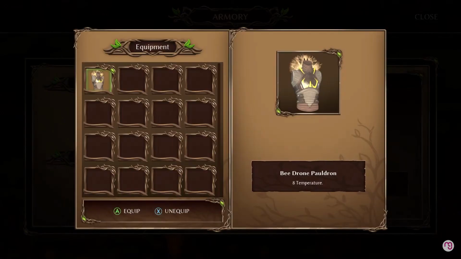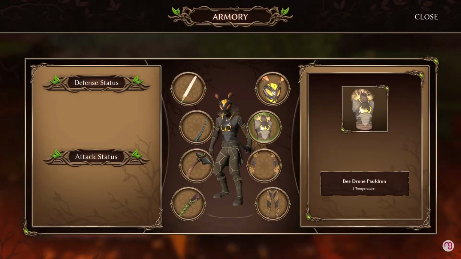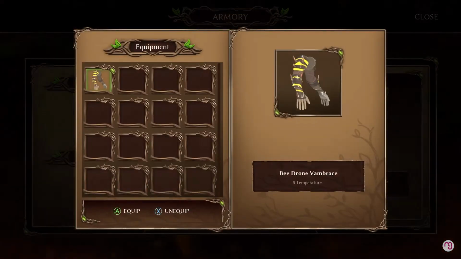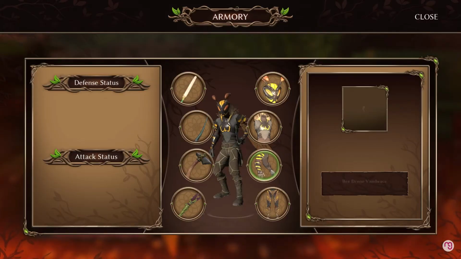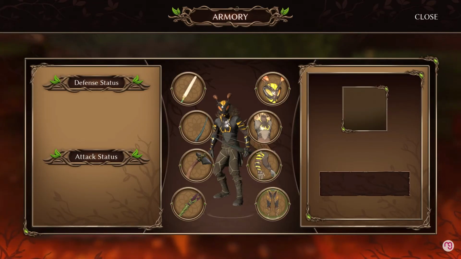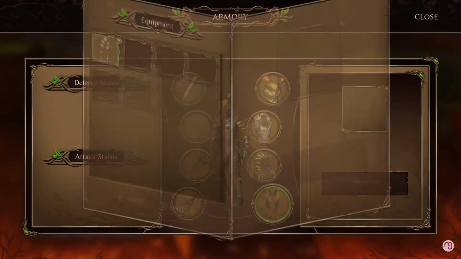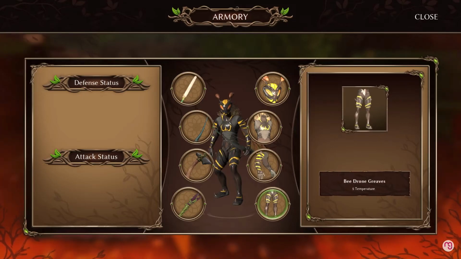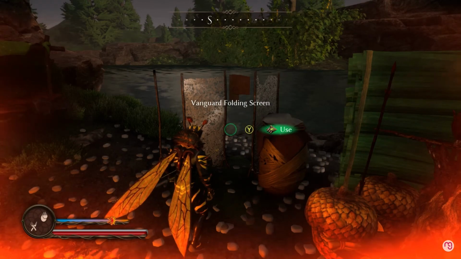Then we get a close look at the armor pieces, and you can see they've actually got temperature listed underneath them. So it doesn't say whether it's cold temperature or hot temperature, but I'm guessing it's going to be protective against maybe both. Maybe it'll help with cold and heat. Then you've got defense status and attack stats, and then you've got the equipment. And you can see there's control options on it. They're using control buttons from the Xbox scheme.